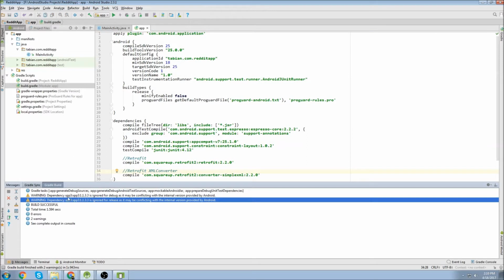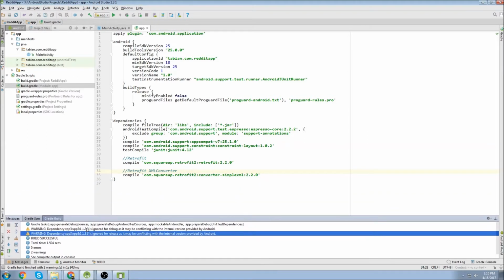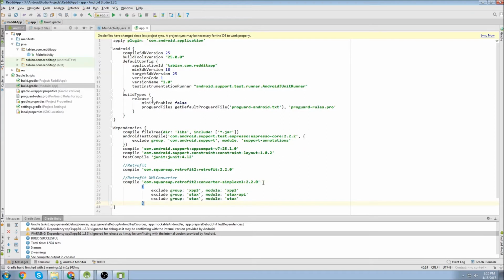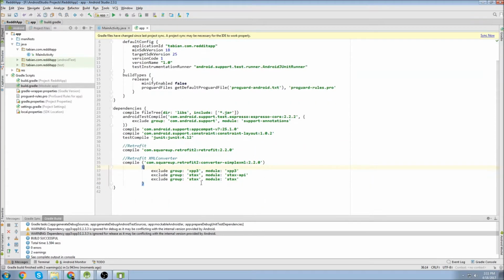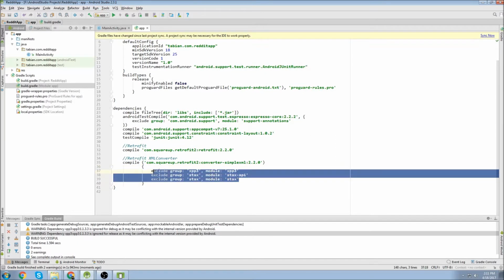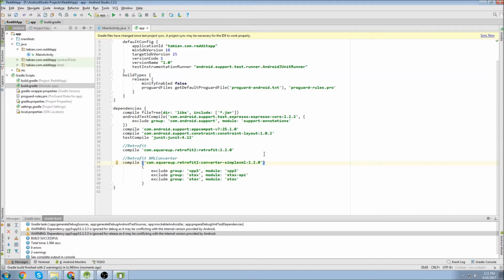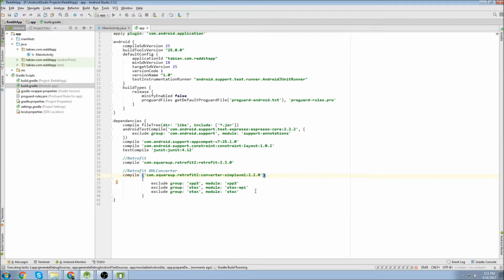Okay, so if you get this error, I actually ran into this problem too. I'm not actually sure what the problem stems from, but I know how to solve it. I found a Stack Overflow post, and you just need to add this little snippet of code into here, and we need to surround this with brackets just like that. I don't know why. It looks like it's excluding some part of the dependency. I'm really not sure, but I know that it will fix it. So if you have the same problem as I did, just add those little bits of code in there.